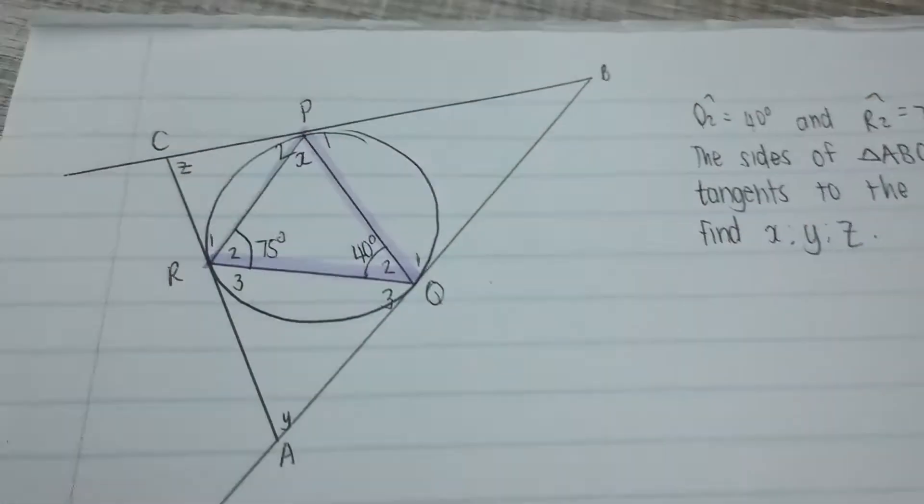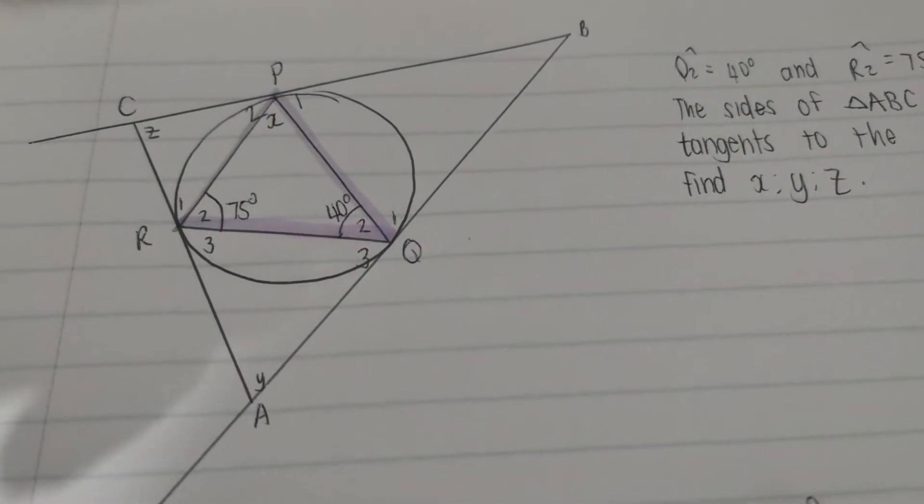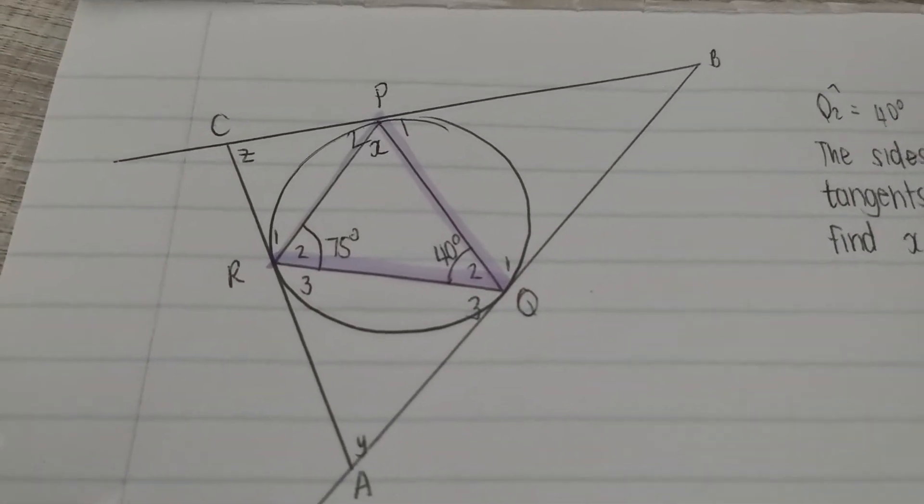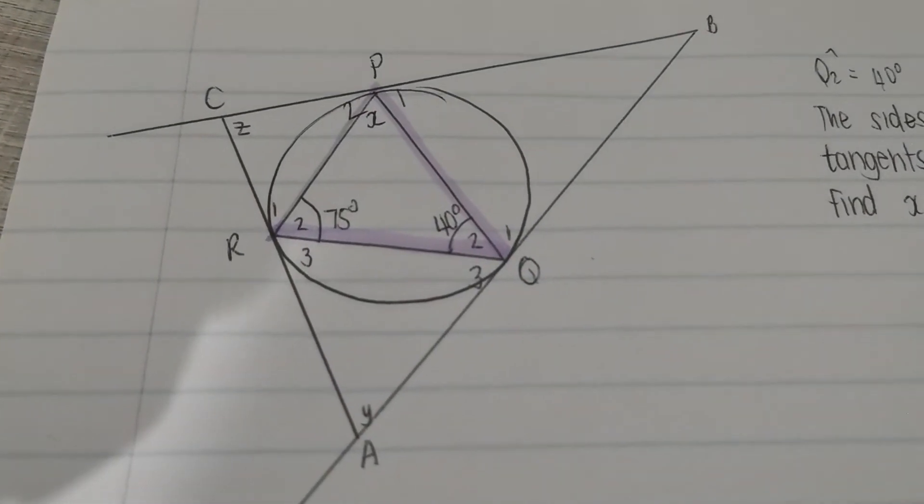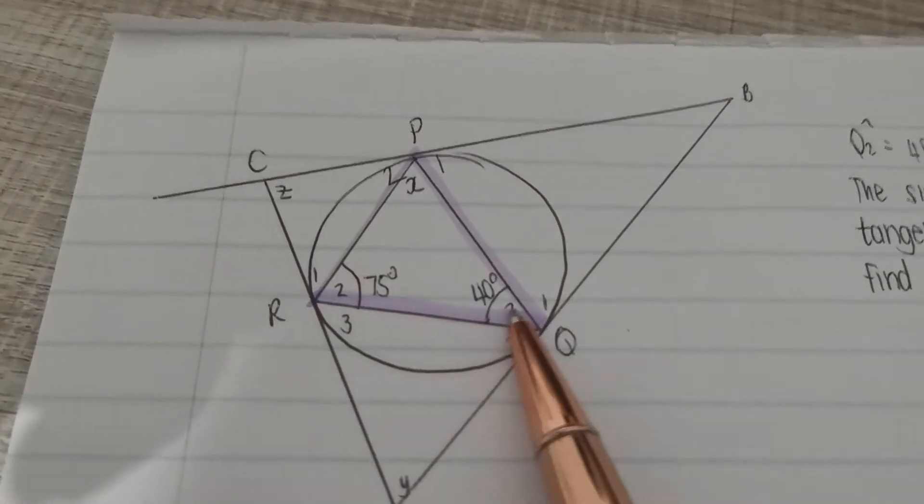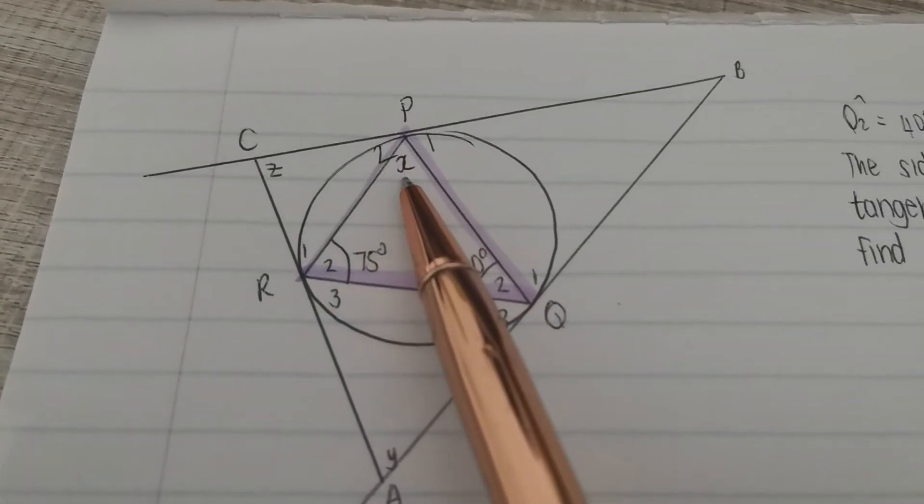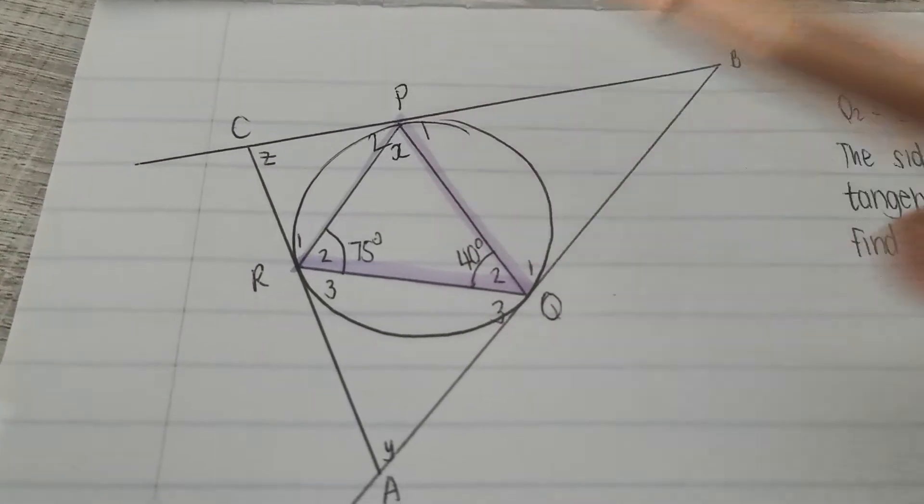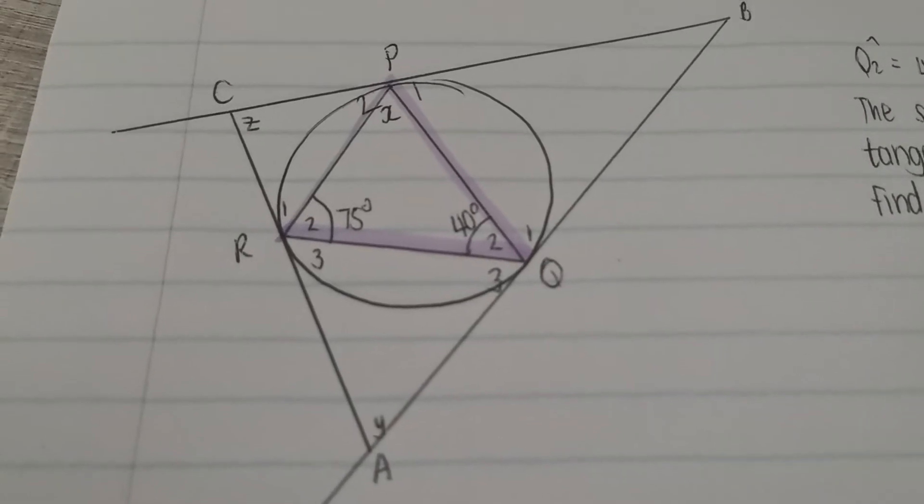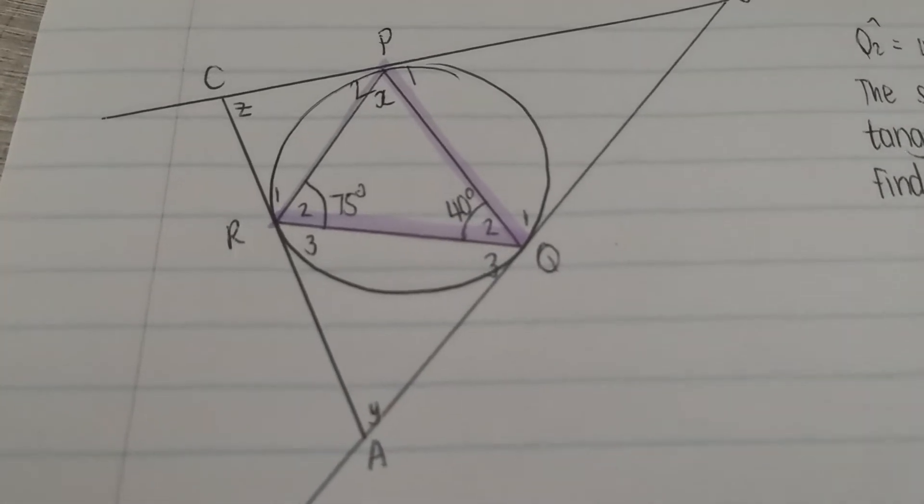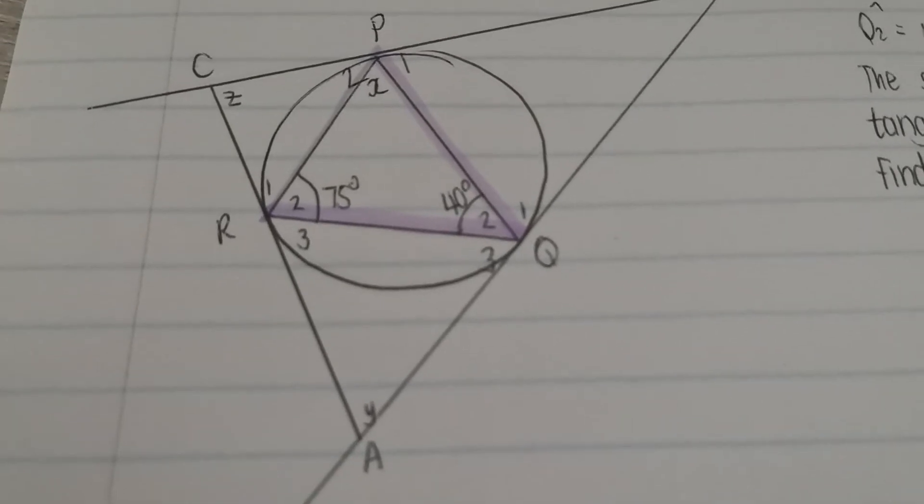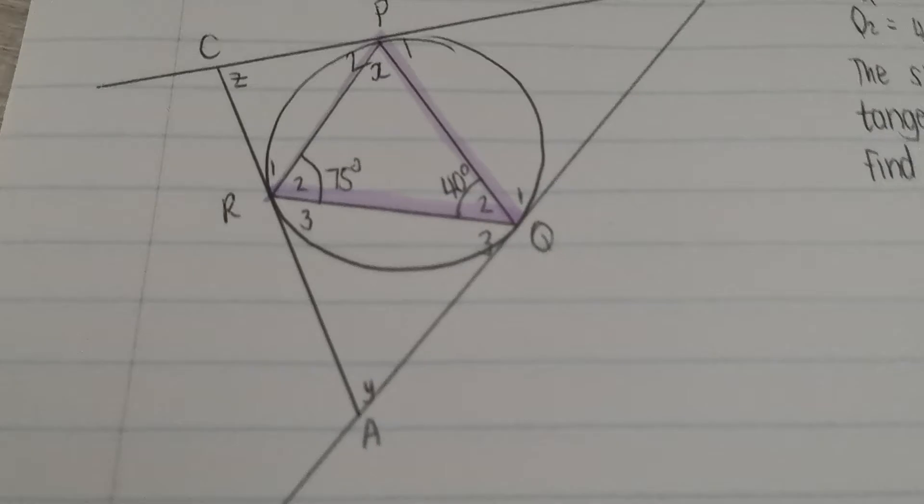Another tip, when you are approaching your Euclidean geometry, please don't just start writing things down. Instead, what I want you to do is you look at the question, look at what they want from you, so in this case, I know it's overwhelming at times, there's so many questions one after the other, but look at what is asked. They want me to figure out X, so I highlighted this triangle, I looked at X and I seen, X, where does it fit in? It fits in this triangle. Now you think, which one of my theorems can I use? In this case, we're using one of the theorems we learned in grade 8 and 9, which was sum of angles in a triangle add up to 180 degrees. That's what I'm doing.